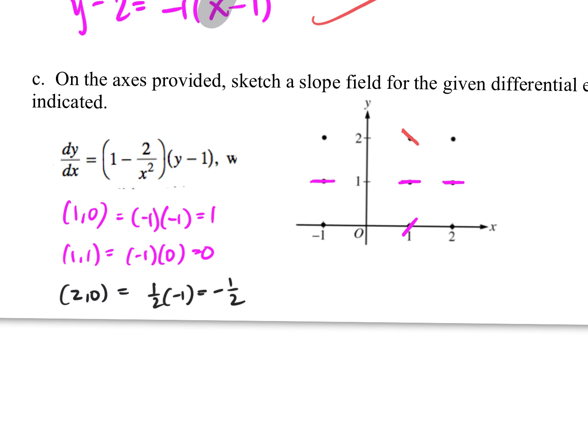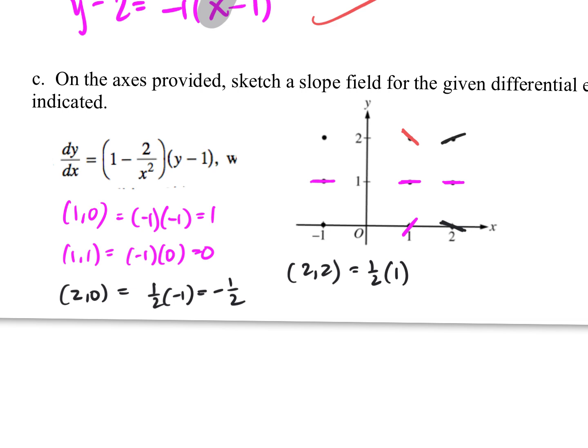So I'm going to draw a negative slope, and I'm just going to go a little flatter than my -1. We do not need a ruler or a protractor out to make sure that these are accurate. I'm going to go 2, 2. I'm going to go fill in this right-hand side, that first quadrant. 2, 2 would get me 1 minus a half would be a half again, times 1, positive half.